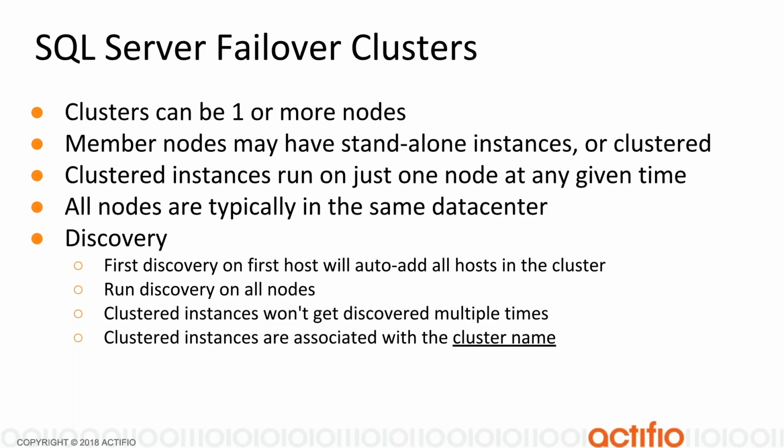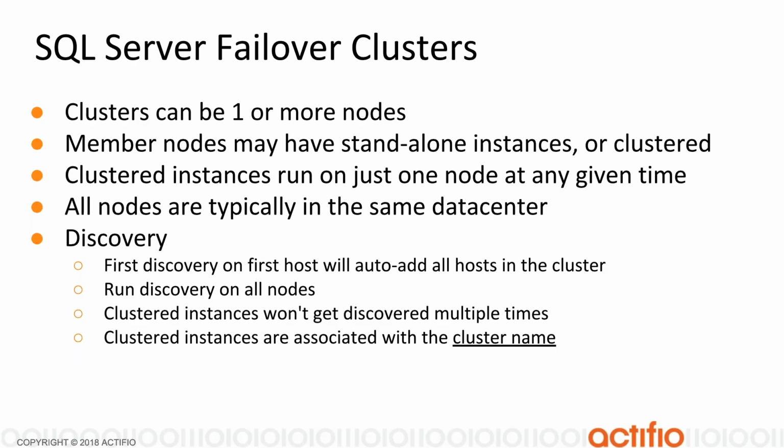When you first run discovery, you're basically going to add a host in Actifio. And when you add the host and then run discovery on that first host, if you haven't added the other hosts in the cluster, they automatically get added. I don't know if any of you have done this before, where you go into the Actifio user interface and add a host, then run a discovery, and then go back and look at your hosts, because instead of having just the one, now you've got a tree structure that shows you the cluster and all the nodes in the cluster underneath it.